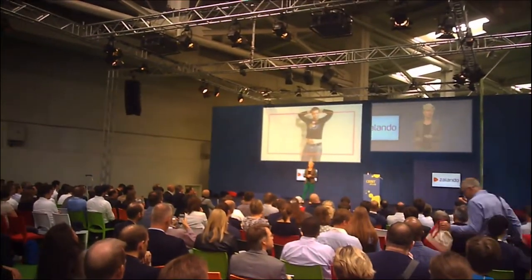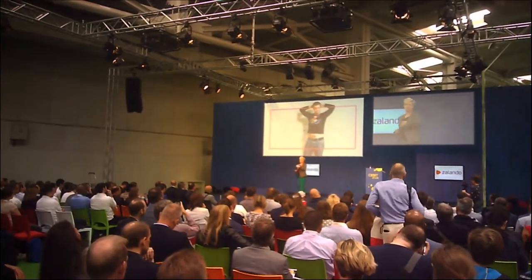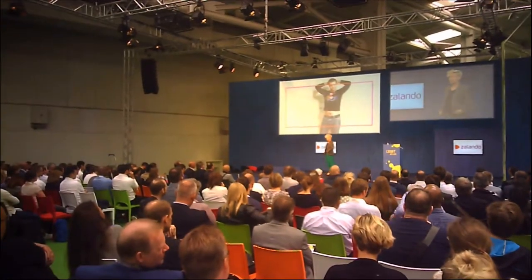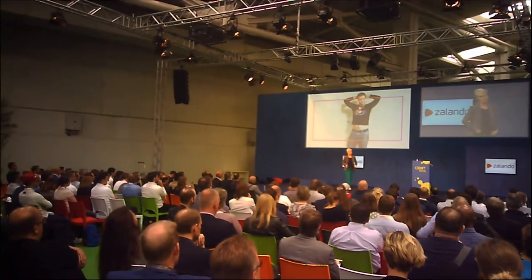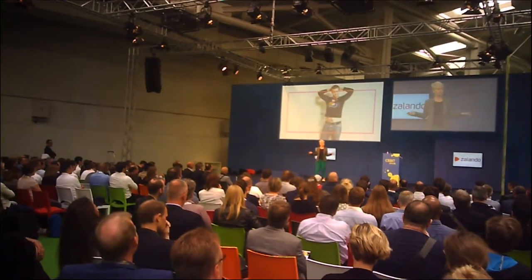They were like: yeah, we can run this look through a computer vision algorithm, use image processing, probably detect some body measurements. But what we don't know is why do these jeans fit — it's like an average fit, they're in a belt, they're slightly baggy, we'd just call this normal.